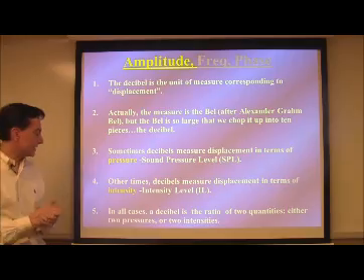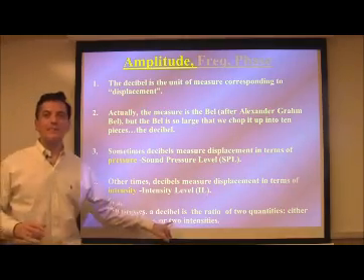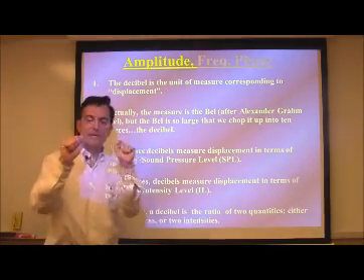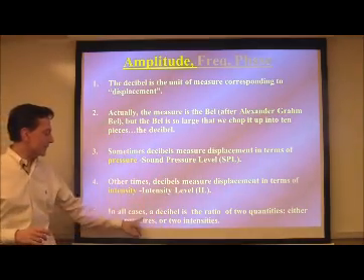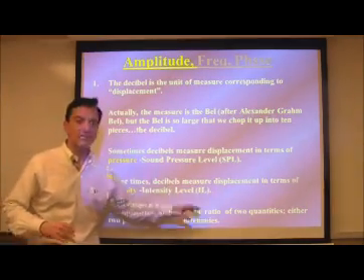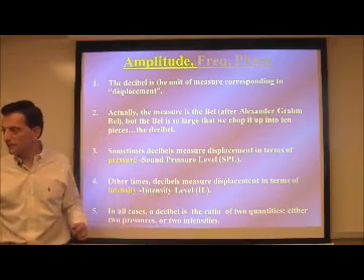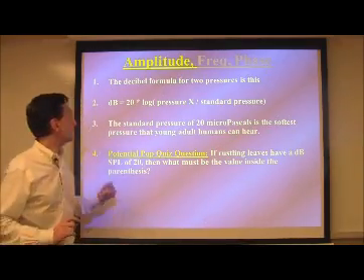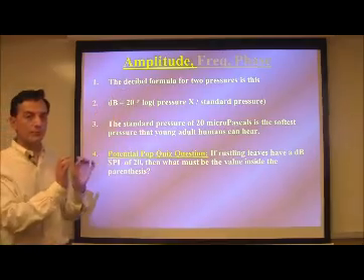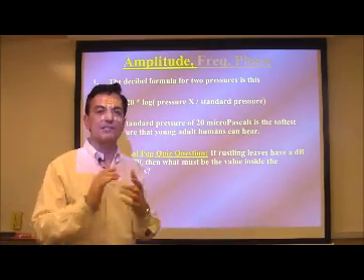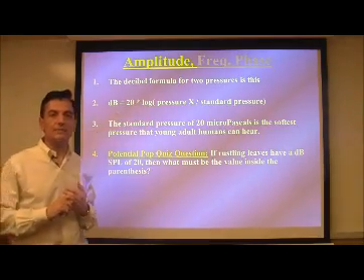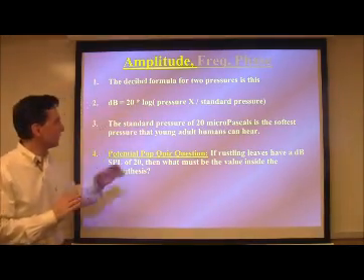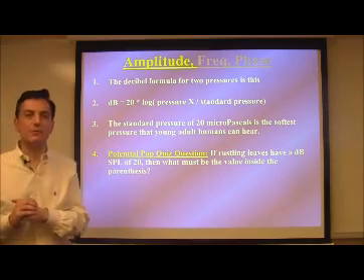In all cases, though, whether we're talking about SPL for pressure or IL for intensity, the decibel is the ratio of two quantities. Maybe it's two pressures, or maybe it's two intensities. We don't typically mix those two bags of different kinds of units. We talk about two pressures or two intensities, and we look at that ratio. See if we can understand the ratio here. Okay? The decibel formula for two pressures, and we'll only memorize one of these two. More frequently, I think we do use the pressure, but you see the intensity indicator also from time to time. But we'll do the pressure one, and I will ask you to memorize this.